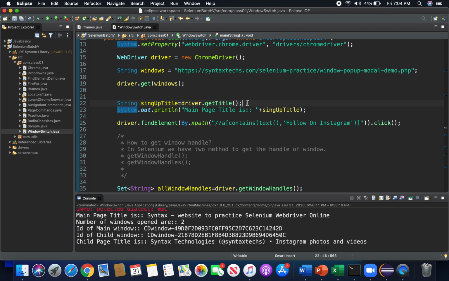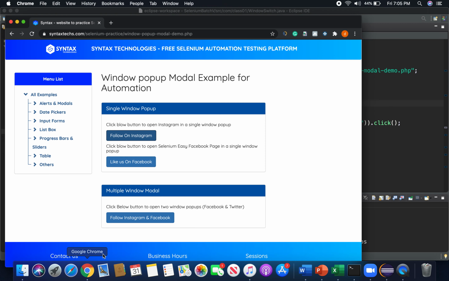And if you had remembered, I gave you guys an assignment a little while back. I think it was our practice session here, where I had you guys do a little conditional statement where you get the current URL and I believe getting the title as well. I showed you those methods. So getTitle is just going to get simply the title of the page, okay? And we see here that I ran the code ahead of time so I can show you in the readout. Our title for the page is syntax website to practice Selenium Webdriver, right? That just happens to be the title of our page here, okay?